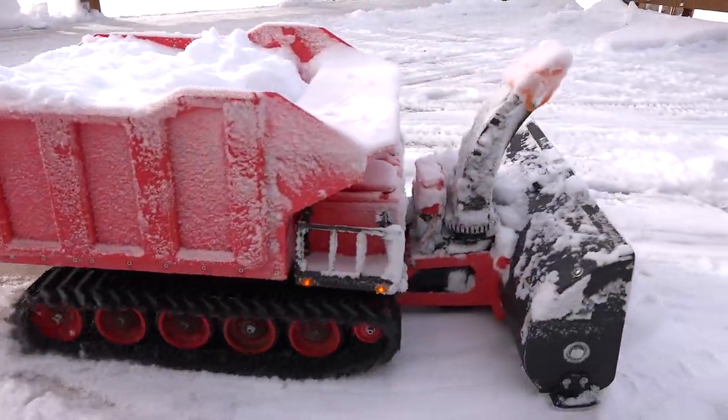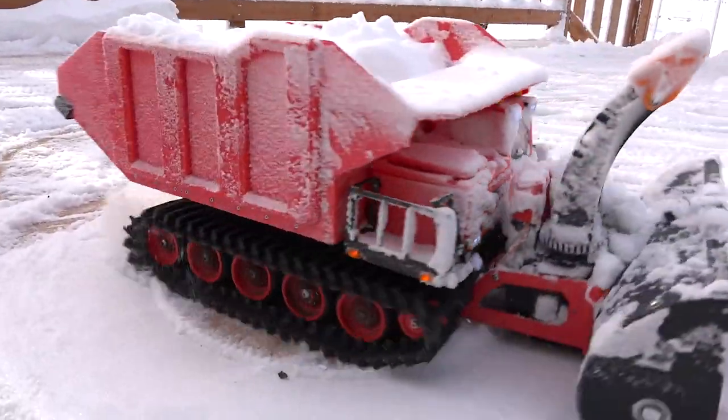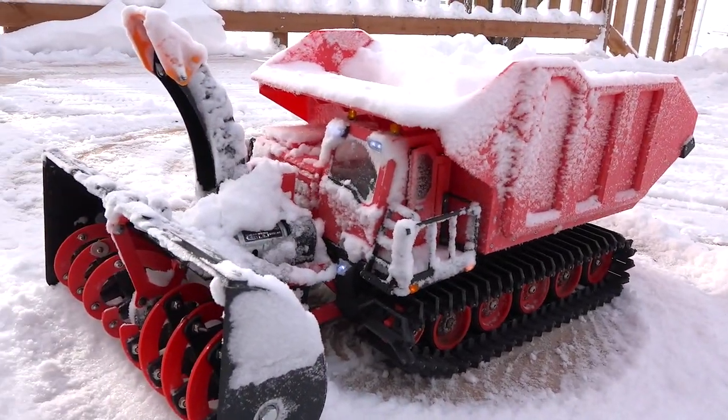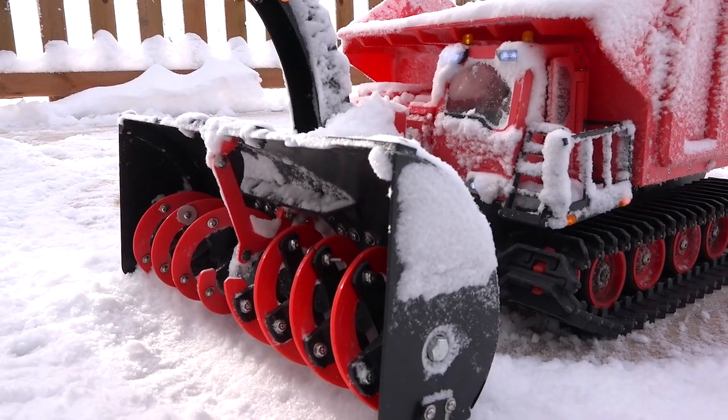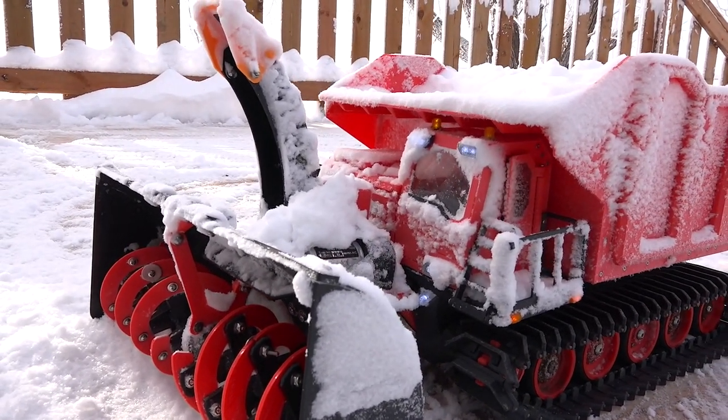Sounds like I actually had a pinion come loose on the blower motor. Just not spinning the belt.